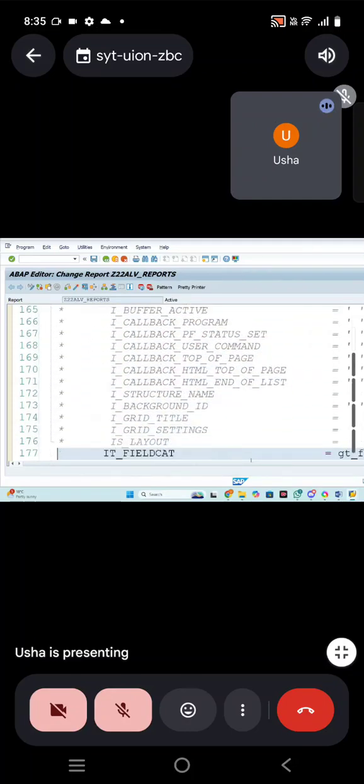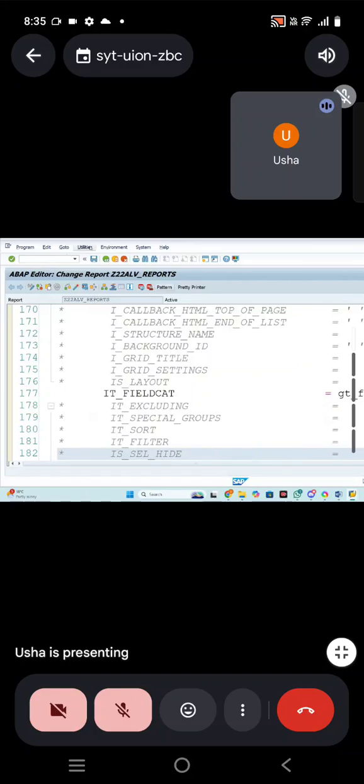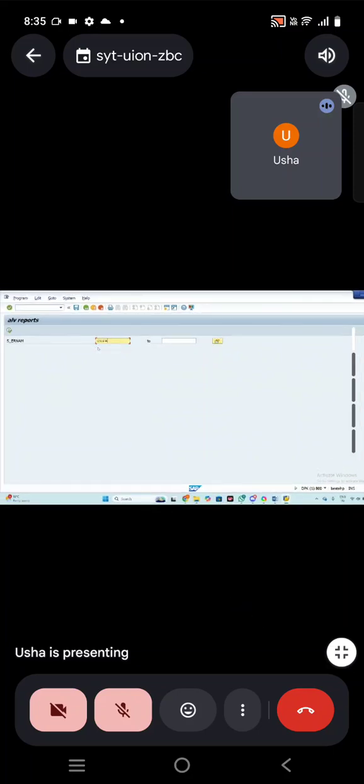We are just going to pass to the field catalog and have the internal table data which I passed. Activate it and then run it, and we can see the output. You can see sales order number when you compress it. SO number is the short description. SO number is the medium description. Sales order number is the long.